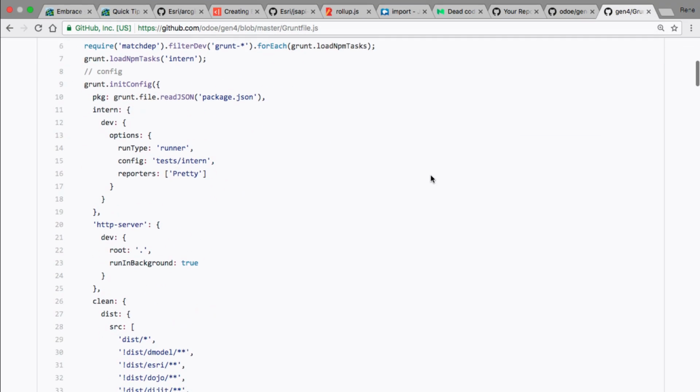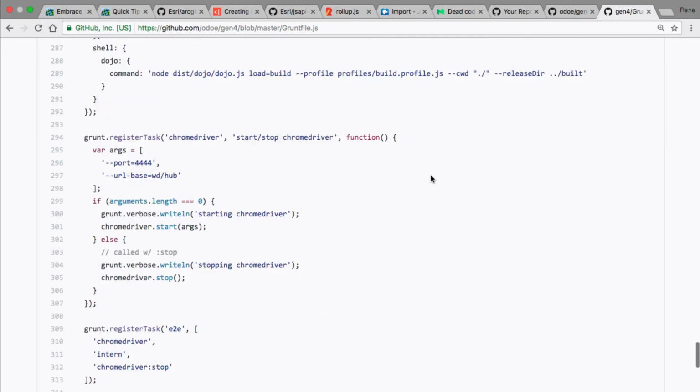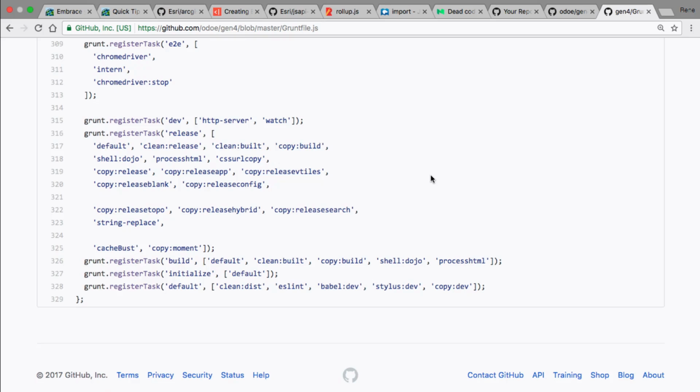There's a lot of stuff here in this grunt file. It will go through and copy Dojo.js to an app.js file. It will go through all the CSS resources, create a single CSS file, and then scan that. It will then take all of the resources, move them to a single folder, and update all the URL paths in your CSS file. So now you have one folder for assets, one CSS file, one JavaScript file, one index.html file, and it will also do cache busting on the app.js and CSS file for you. It's a highly optimized way.